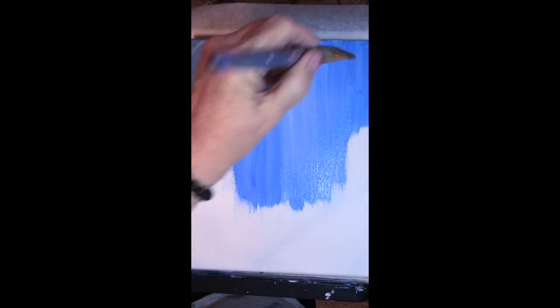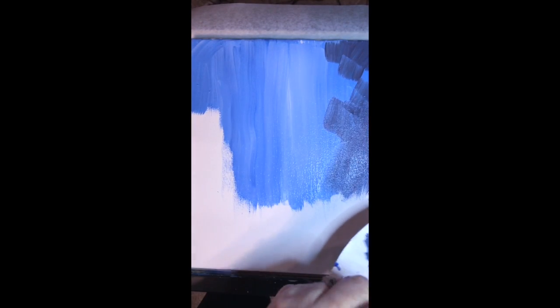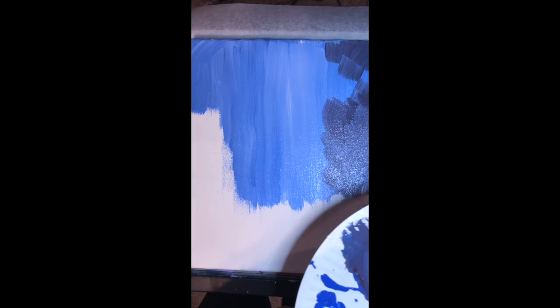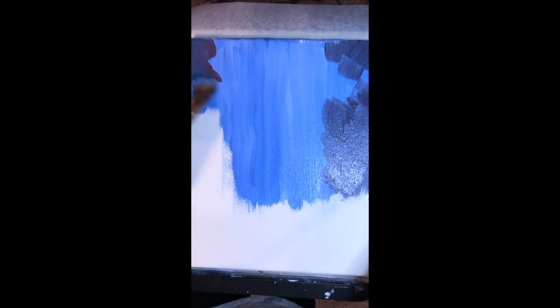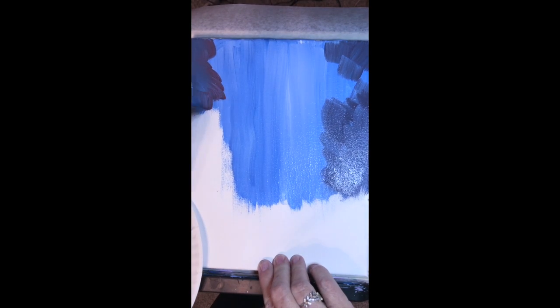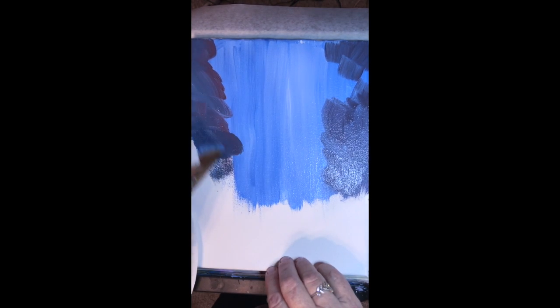It's going to go up here in the corner. This is going to represent some shadowy trees back here. Do the same thing over here. Try to get this to hold still. Just scrub it in.